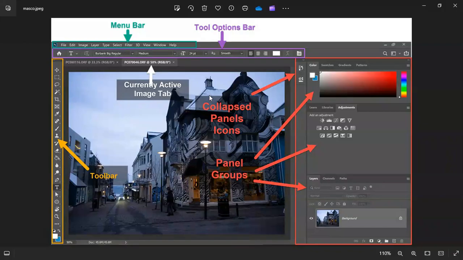What is graphic design? Graphic design is the art and profession of selecting and arranging visual elements such as typography, images, symbols, and colors to convey a message to an audience or a client. So, when you're doing graphics and design, you have to understand how to work with typography. You have to understand how to work with images, that is photography, and also symbol, which is also known as illustration.